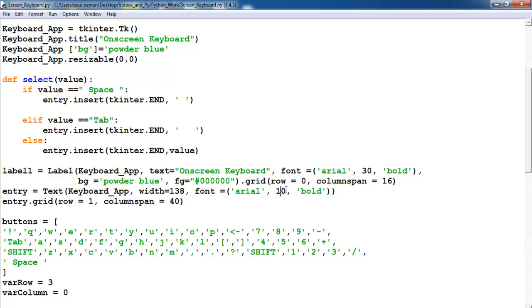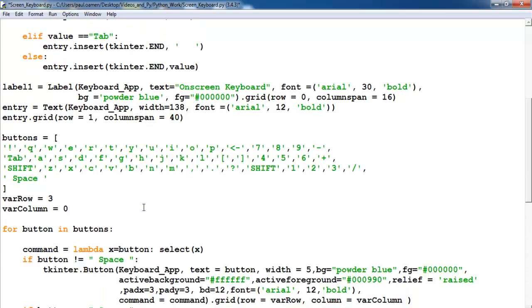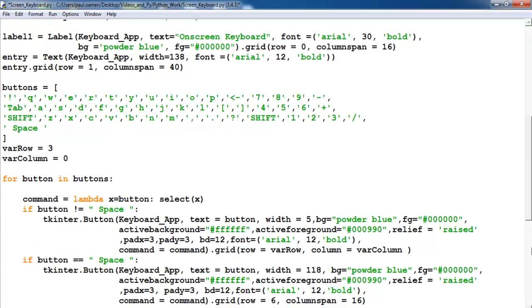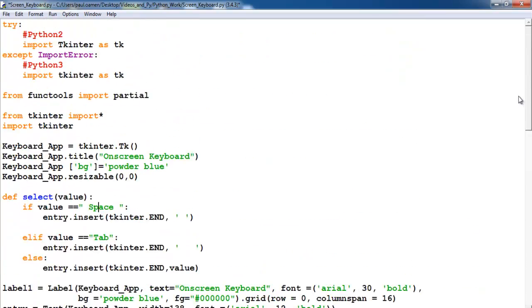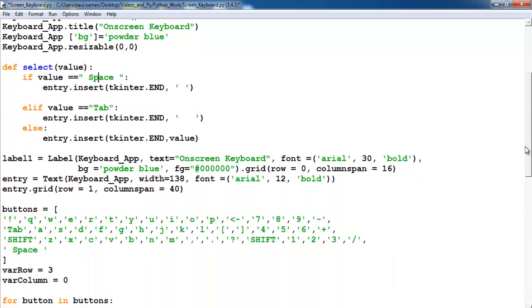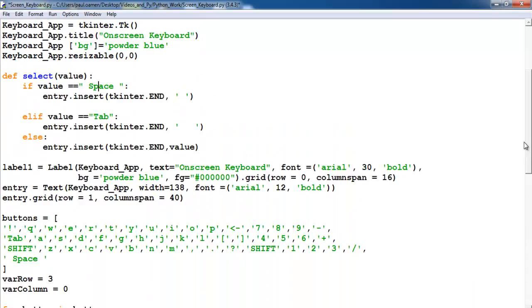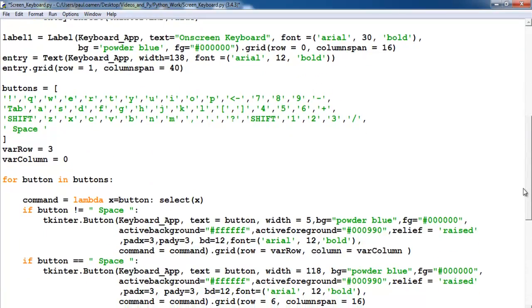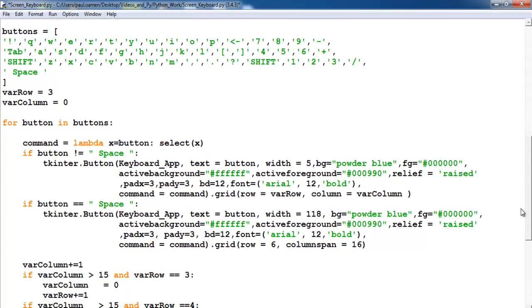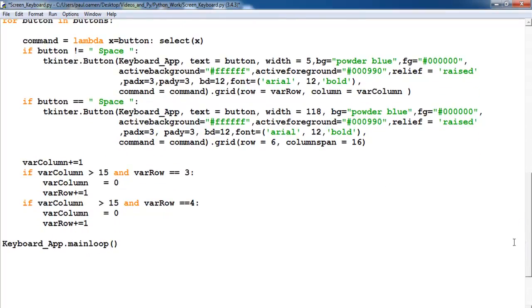Let's increase this font size to maybe 12, and that's for tab, that's space. Okay, I think that would be all for now. Let me just show you guys the codes one more time so that you have a good look at it. Bring it down. Okay, take it up. So those are the lines of codes.